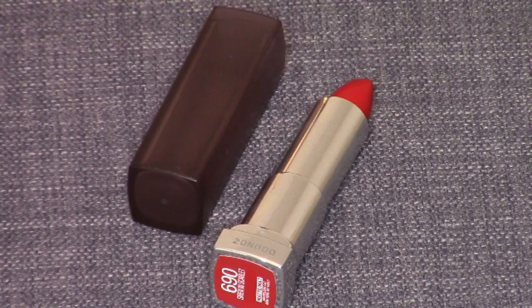And this color I'm wearing today is called Siren and Scarlet, and it's just so beautiful. It's this gorgeous red, I think a true red, maybe a little bit of a pinky undertone, but it's beautiful. And it's very matte, but very comfortable at the same time. So I don't feel like my lips are parched or like I have to put gloss or lip balm on. It's pretty long lasting and it's just so nice. Such good quality again for the price. I think this tube was maybe $5 or $6 and I absolutely love this one.